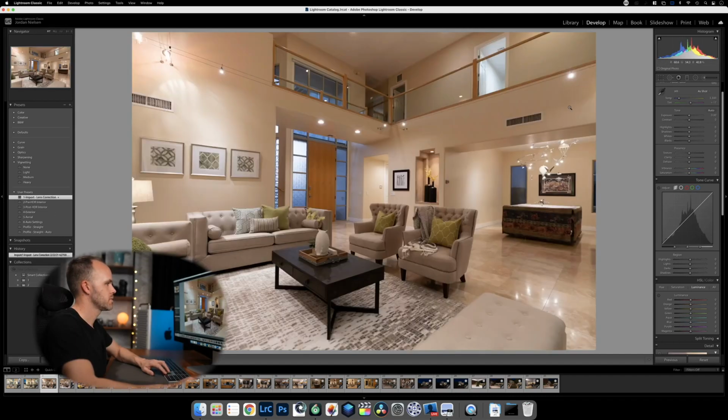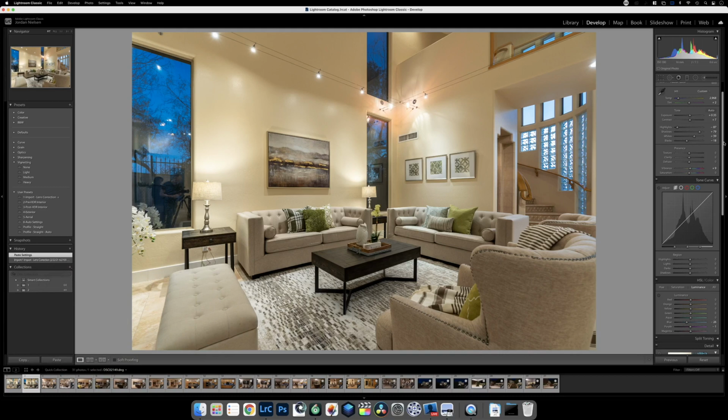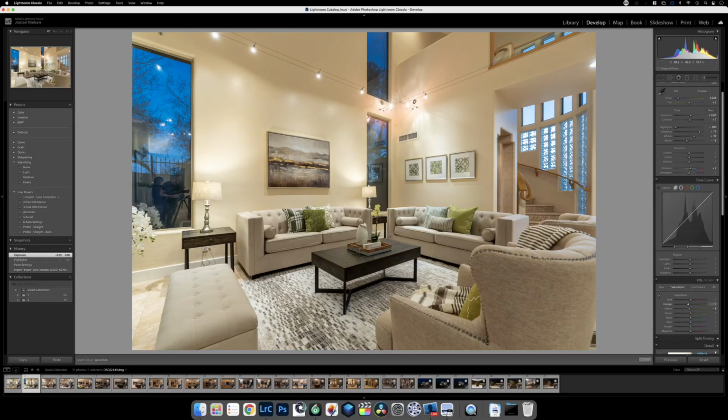Does this one have multiple? No, one. The only problem right here is we got our reflection right here. For stuff like this, you can spend a lot of time removing that, but I'm not gonna focus on that too much. Let me just first focus on this composition and the lighting. Looks pretty good. I'm gonna go to saturation. I'm gonna reduce a little bit of this orangish look. I think it just takes away a little bit.